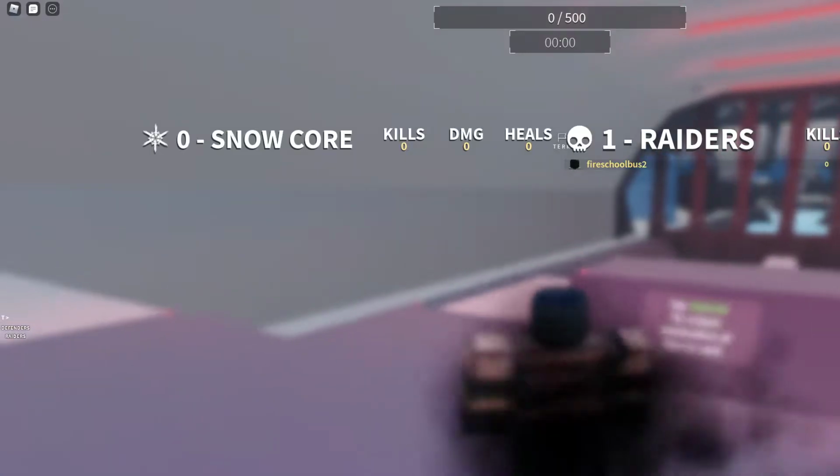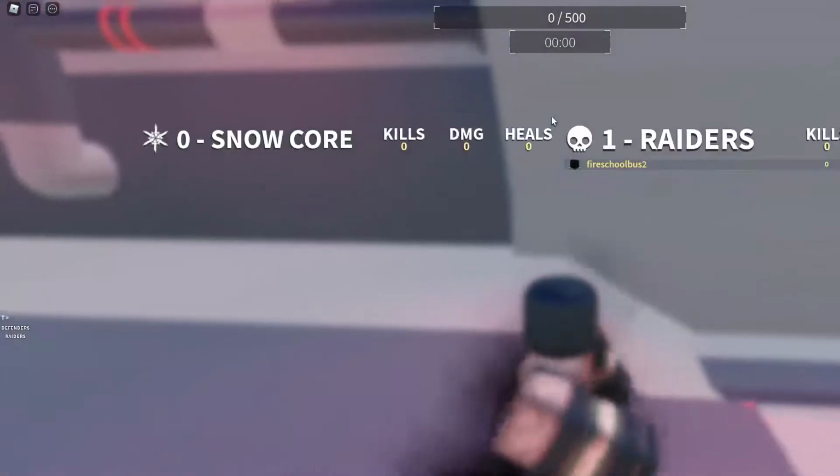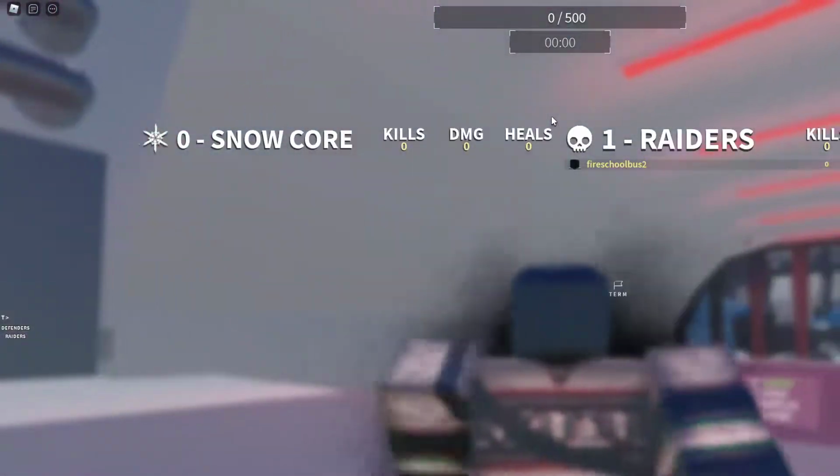So you guys are wondering, you're like, Fire School Bus, you're a loser. You have almost 10,000 kills on ST, but you don't make a how-to-raid-dam guide. Well, today is the day I will be teaching you how to raid dam.